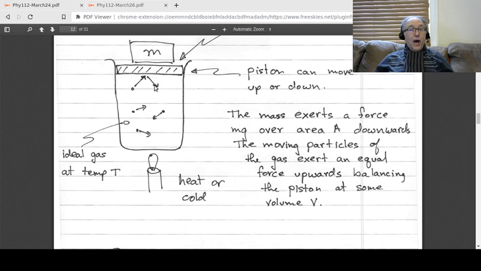All right, now what? Well, suppose I start to cool this off. Well, if I cool it off, the molecules are not going to have quite as much oomph, and the piston will start to fall until it compensates so that, yeah, the molecules are hitting with less force, but they're hitting more often because the volume is smaller, so there's a greater density of them, they hit more often. So let me keep that up.